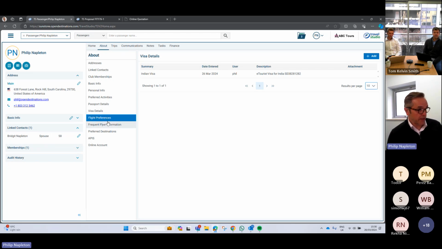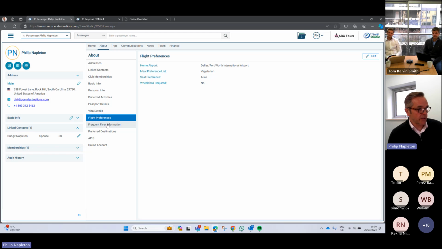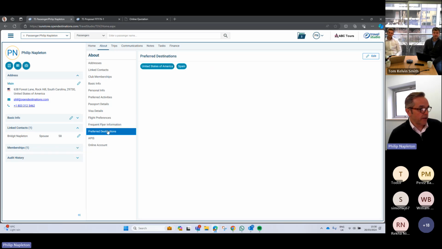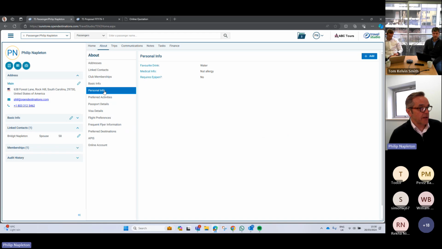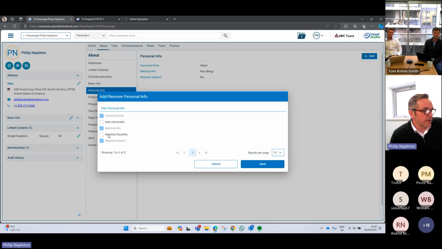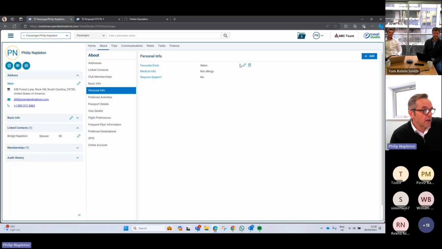Any flight preferences that might need to be pushed through to any flight reservations that I make. I can also track what destinations I've said I'm interested in going to, and store that information, as well as the ability to store metadata in the system. So create your own fields, create your own bits of data about a customer, and then track that against them as well. So you can see the bits of information that have been put against me, and then even edit those and say that these values can be maintained both on a personal level as well as at a booking level, in order to track at quite a low level all the information that you need to know about a particular customer.